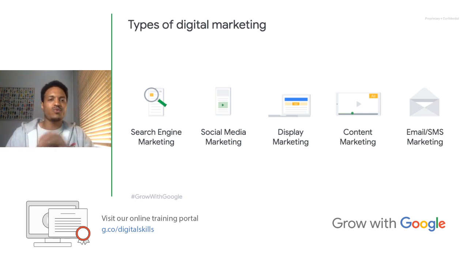So when we go into Google search and those ads that show up at the top, that basically is search engine marketing. Okay, and I'm not sure if some of you guys have used this before, but it's definitely something which works really, really well in search. We've also got social media marketing.